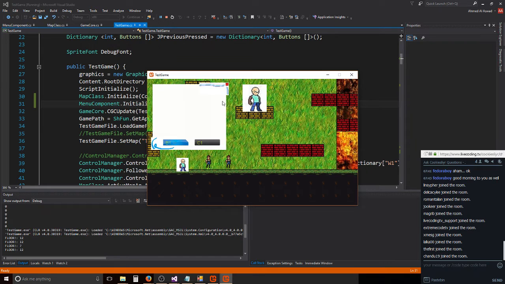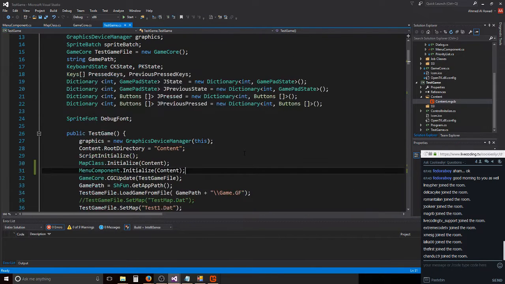Alright. Why cannot I drag it? Hello? I'm not draggable. What's going on? And I cannot close. So, wait a minute. Can I at least move?